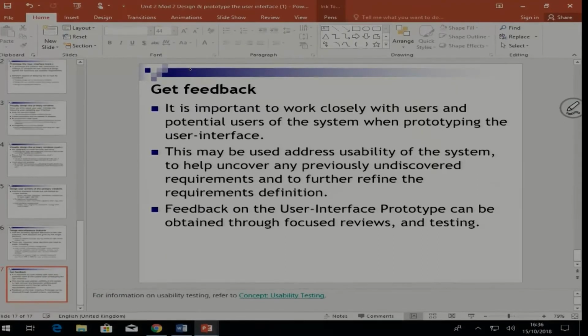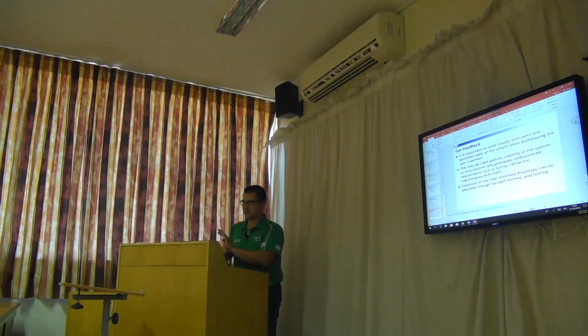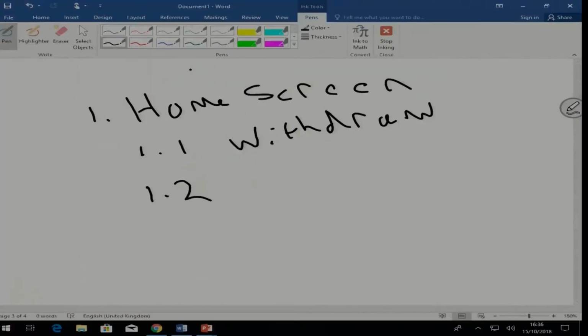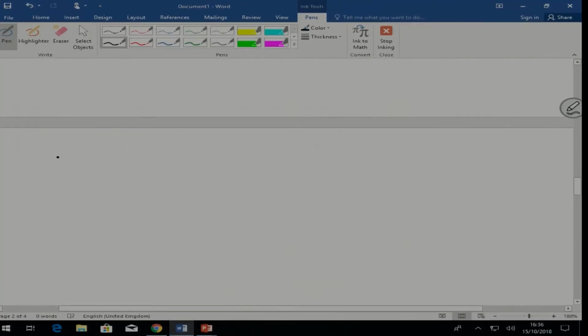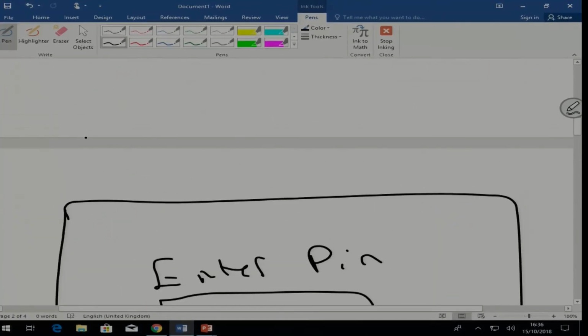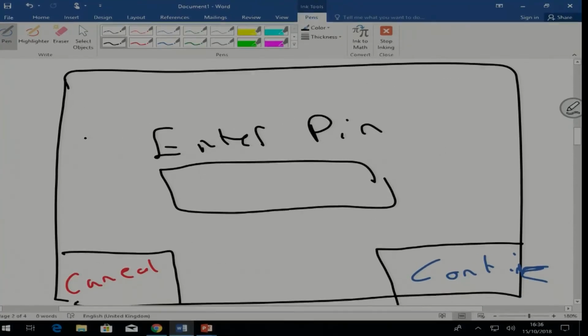So we can also then use proper feedback and give this to a client and say to them, this is what we envision for the user interfaces. Now, as we've done the user interfaces like earlier on, something basic like this, this is still considered a user interface prototype.